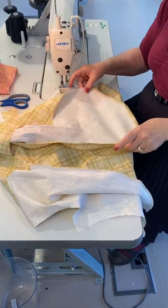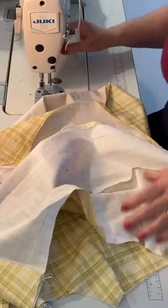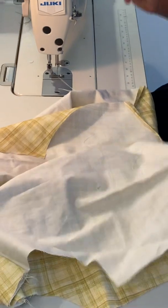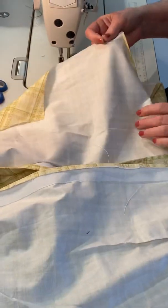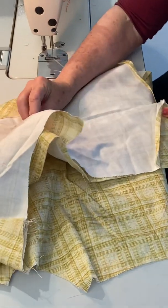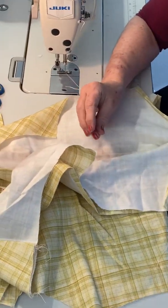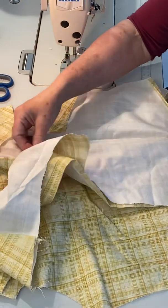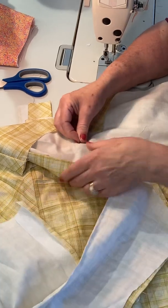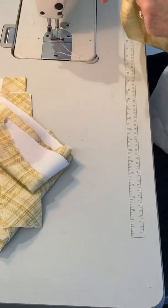Now on the other side, same thing. There's your notches, and I'm going to just go ahead and give myself a pin where the dart's going to end because I haven't marked it quite yet. So we want them to be the same length. So this is my pin right here. And you sew from the hem up.